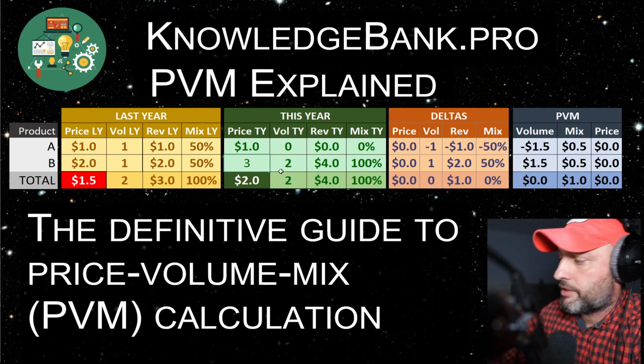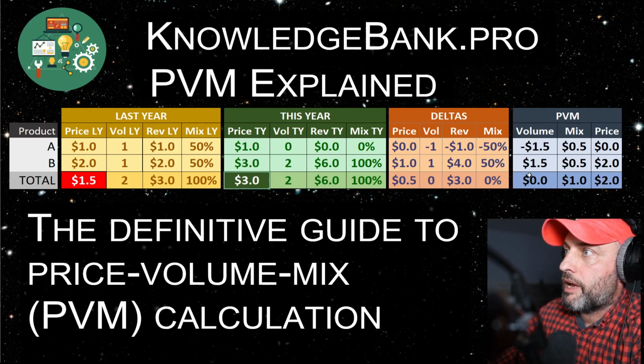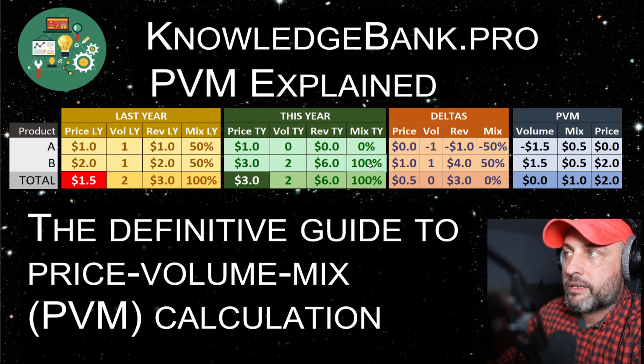Let's say now the price is 3. And now that gives us everything that we could possibly want. We sold more units. We see this here. Unit volume went up. We improved our mix. So the percentage of good units went up from 50 to 100. And here you go. We gained 50 cents in mix. And moreover, our price went up by $1. And now we're going to take that price difference times the volume this year. And here goes $2. So overall, we have $3 improvements, which we see here.